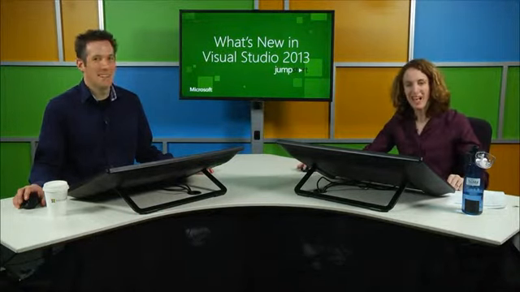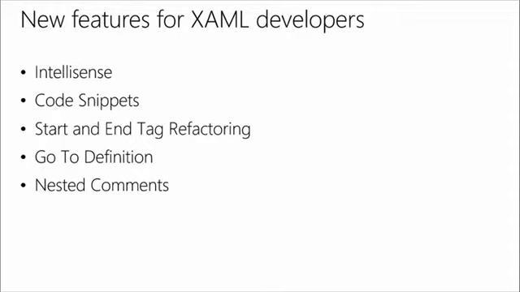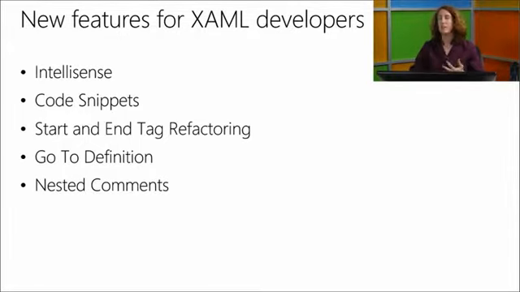All right, so let's start by taking a look at some of the new features that are out there specifically for XAML developers. Again, this is really a case almost of the XAML editor catching up a little bit with where we are used to being within our .NET environment. So we've got better IntelliSense than we did before, code snippets, start and end tag refactoring, go-to definition. Again, just a case of catching up, and nested comments.